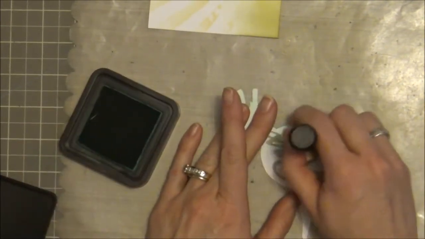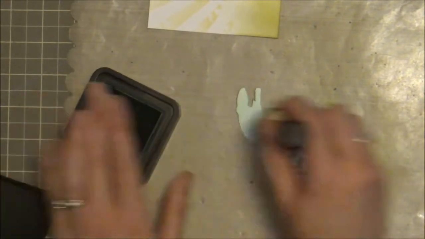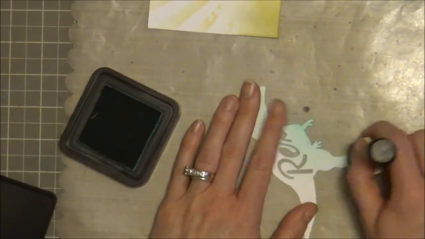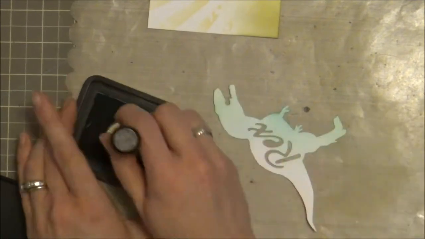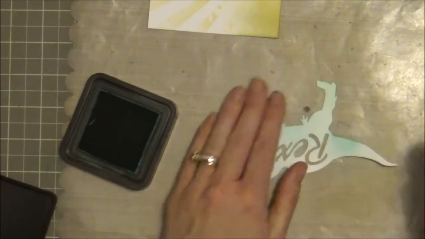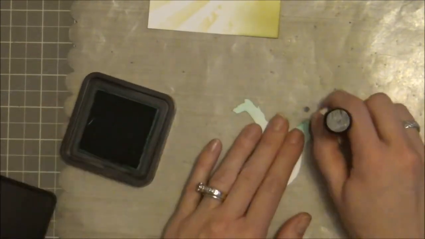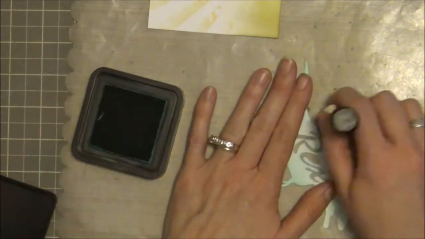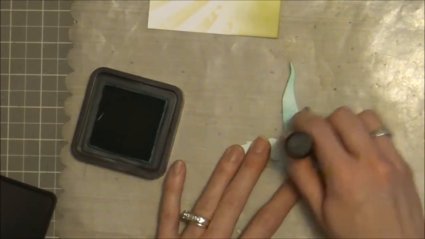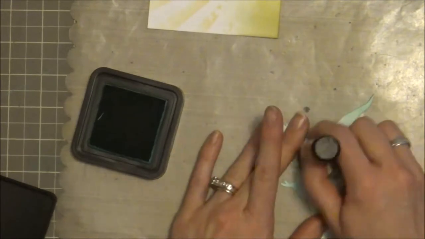So just being really careful around his little arms, his little claws, so that I don't rip any of those off, which I've done before. And his color, I'm not trying to make it super solid because I know that I'm going to come back in with that peeled paint, and just again visual interest, not a solid color.